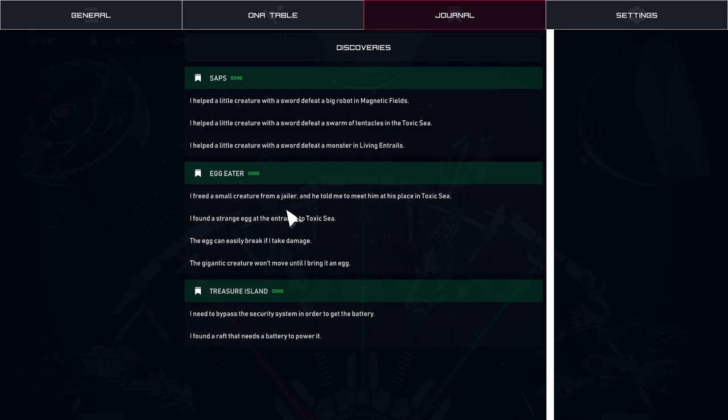But the order in which you do the areas can lead you to completing quests. So for example, this one, Saps, I helped a little creature with a sword defeat a big robot in magnetic fields. We just beat the big robot in magnetic fields. So in order to get this quest done, you want to follow it in order.